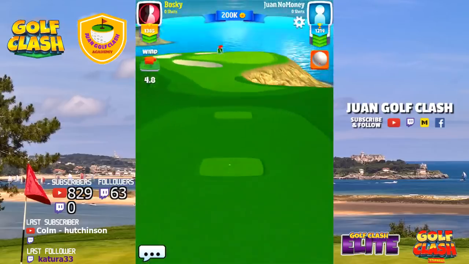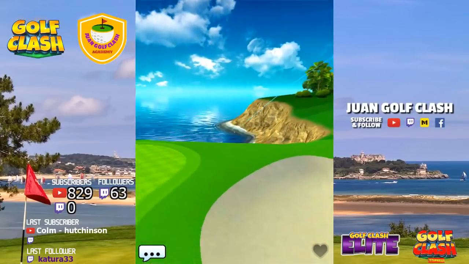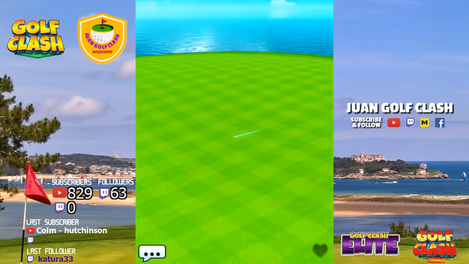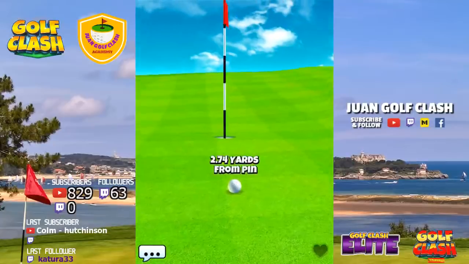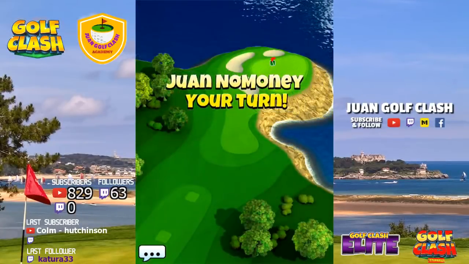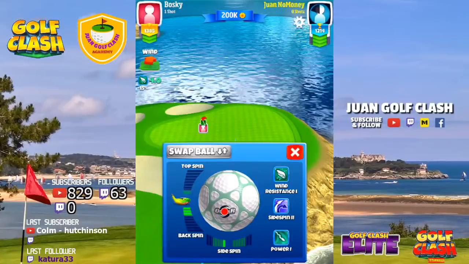We can't bounce the ball on the green as the opponent. We don't have the backspin. Great shot. And this is a downhill shot. It's a little short, but it's a good shot for the opponent. Less than 3 yards. So I will be playing the Viper with full backspin. Some side spin to the left.